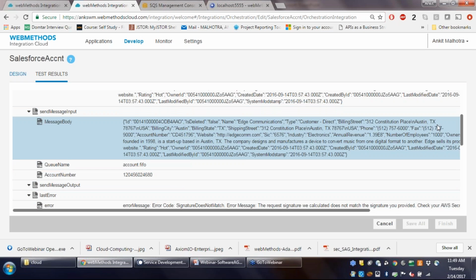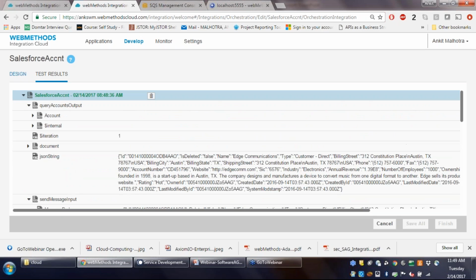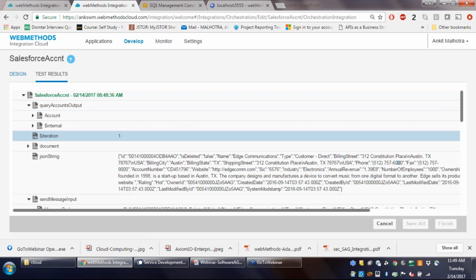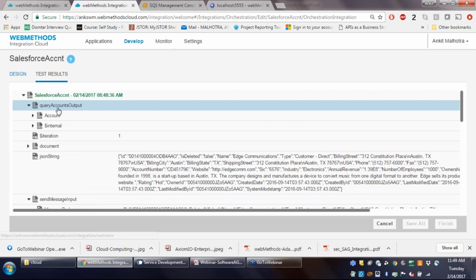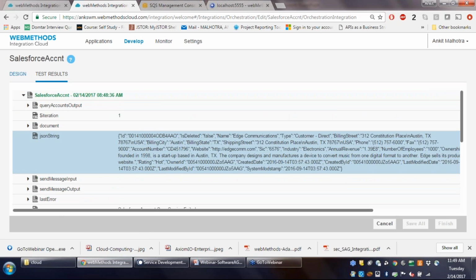But this is good information for me to understand the implementation and for the tester to see how the testing is going on. And once it goes into production, you can still have the monitoring interface wherein you can not see all the data, but the business data which you have selected can be represented in the monitoring interface, which will allow you to understand the operations, the performance, and so forth.